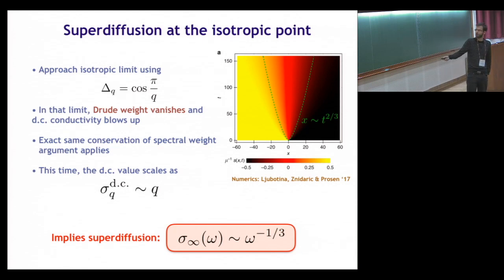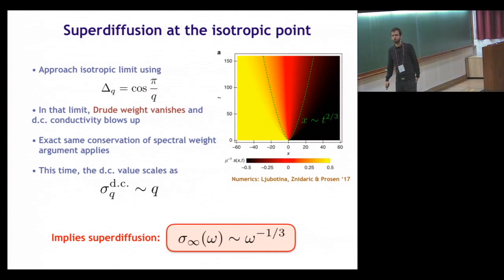So basically, I'm saying that this KPZ or whatever, well, okay, I'm not showing KPZ here, just to be clear, I'm only showing this exponent, 1/3. But at least this exponent 1/3 follows directly from what we know in the gapless phase. So this is nice because previously we had arguments coming from the gapped phase, now we have arguments coming from the gapless phase, and they give the same type of results.